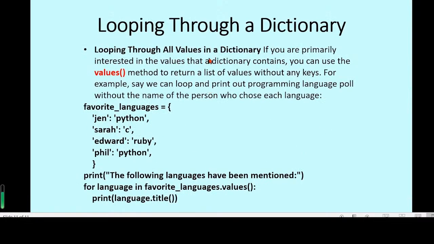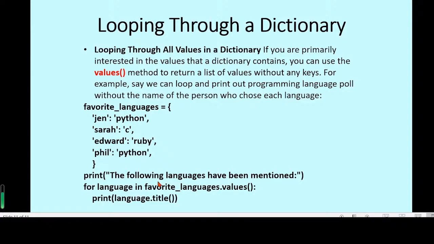And looping through all values in a dictionary. If you are primarily interested in the values that the dictionary contains, you can use the values method to return a list of values without any keys. For example, say we want to print out the programming languages polled without the name of the person who chose each language. So this is the same dictionary.